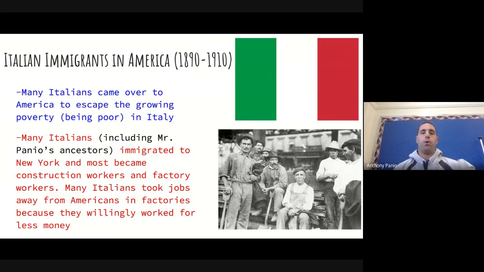So a majority of people in Italy at the time were poor. This goes for my ancestors. My ancestors on both my mom's and dad's side came from Italy around this time. And when they came from Italy, my understanding is they came because they were practically dirt poor. Despite having a lot of skill sets and being able to do a lot of things, they came because they were poor, and this was consistent with my ancestors as well.